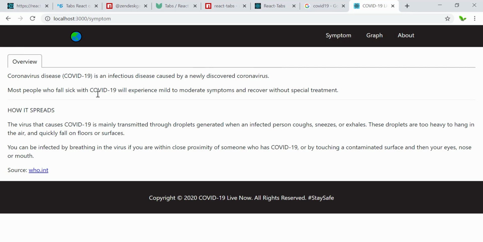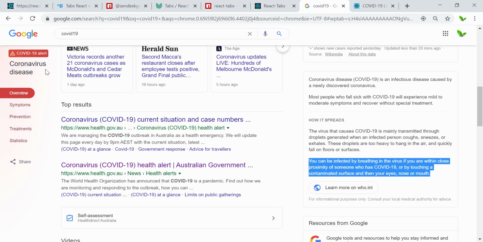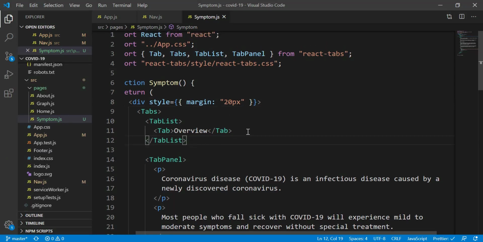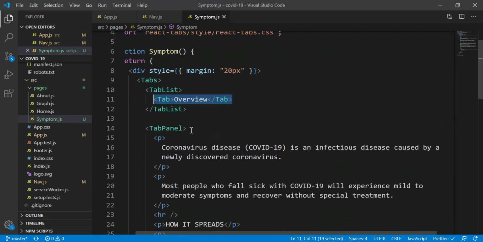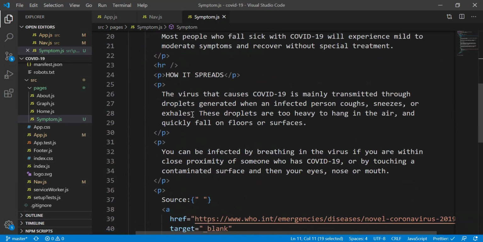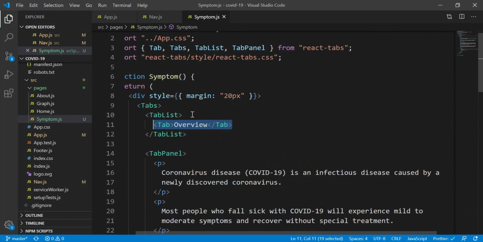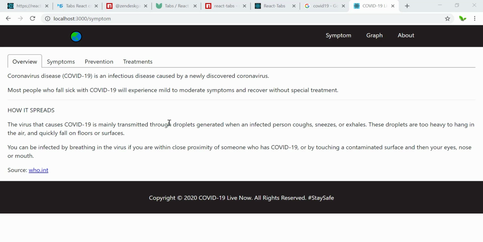And for the rest, I'm going to create a new tab for these other tabs right here. So again, the process is quite similar: just using this, create more tabs here, and then underneath here, the same as this one, just copy and paste everything from Google. Now let me just finish this one first, and see you guys once I finish this. Alright, so I have already implemented the others as well.